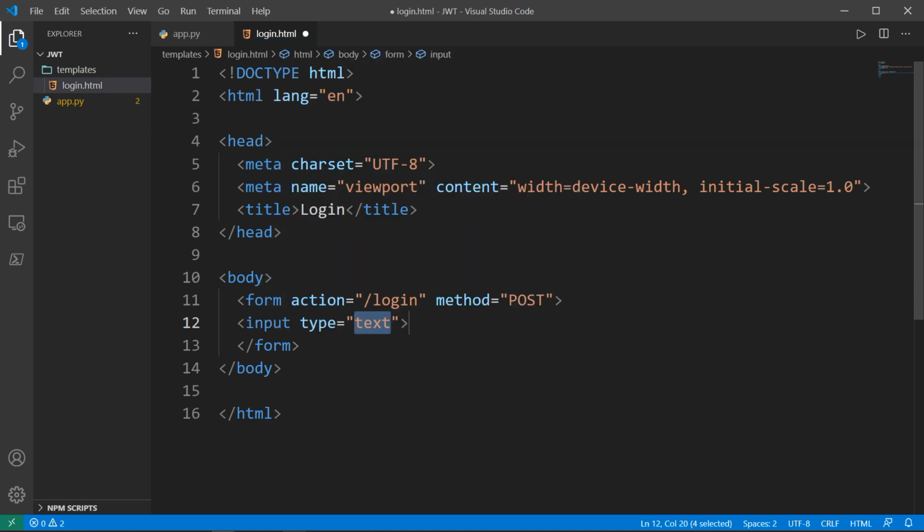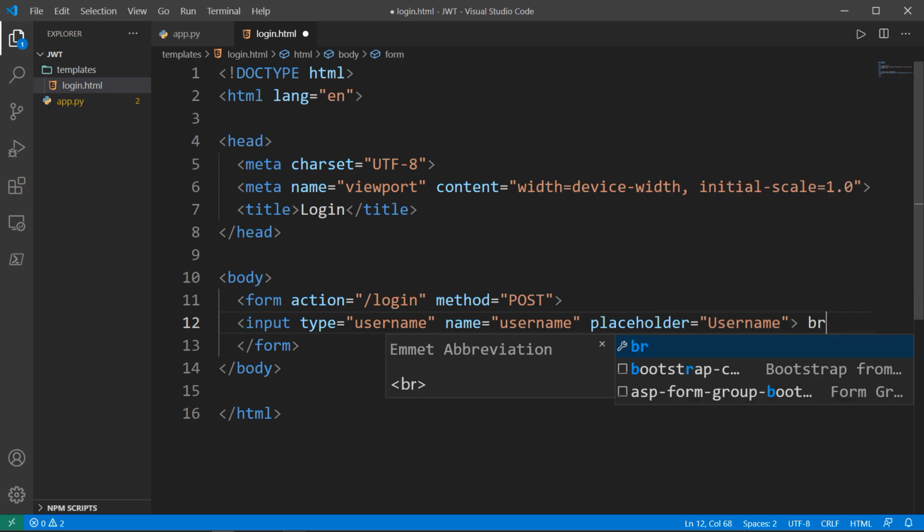One will be for username with the name of username as well, and a placeholder username. Okay, and let's have two breaks.